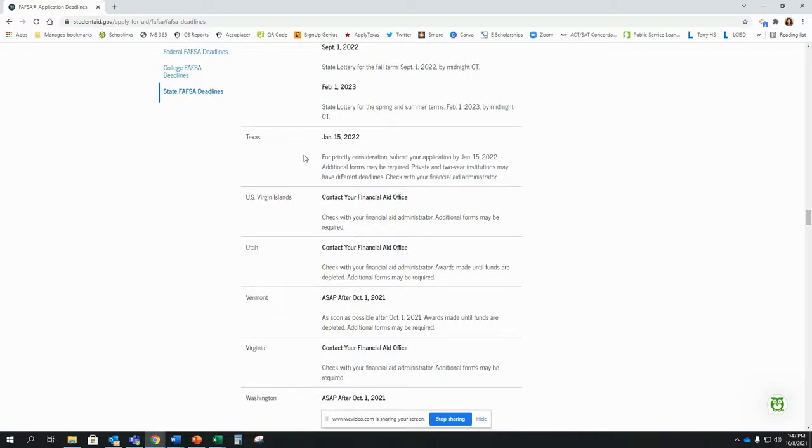Private and two-year institutions may have different deadlines, but you will always want to make sure and check with the financial aid office at the university you are applying to see if they have an earlier priority deadline. For example, the priority deadline for financial aid at UT Austin and Texas A&M College Station is December 15th of 2021.